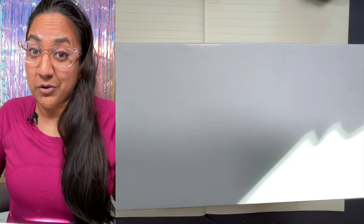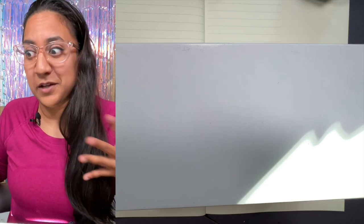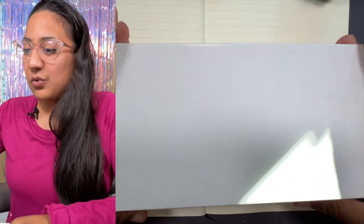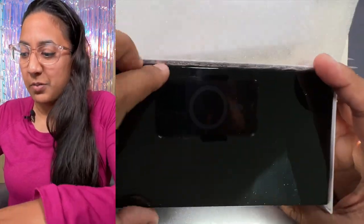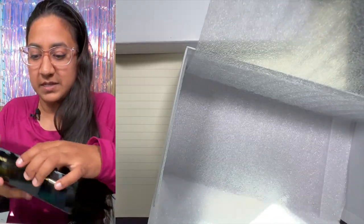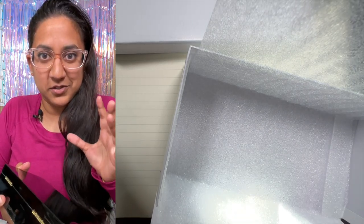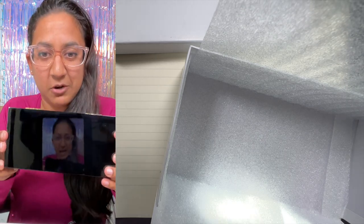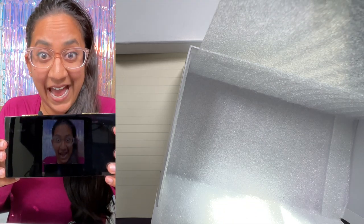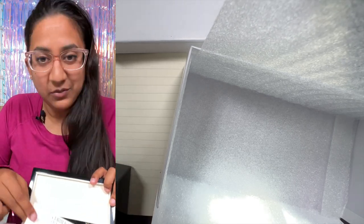So this is not a review, this is like, check out this masterpiece kind of thing. So let's look at it. The box, first of all, you know I don't really care about boxes, but this one matters. And the reason it matters is because what's inside is truly so dear and precious to me. So it is one of these lacquered boxes. Oh, look, it's me. Hi. And inside would be the pen, which is over there.